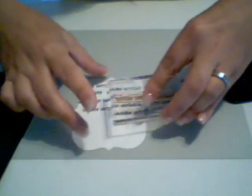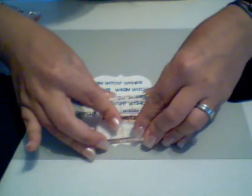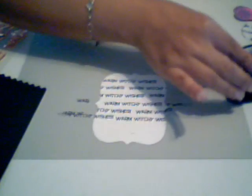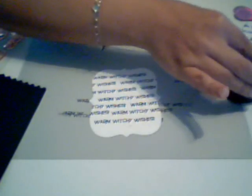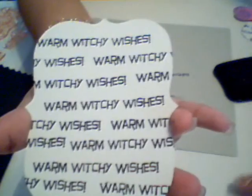And I just think this is a really fun technique to use. A lot of times we don't have pattern papers available to use for some of our projects. I know I personally have so many clear stamps out there that I haven't really used as frequently, so using the sentiments to create a background works really well. There we go. So that's what it looks like now. Really cute.